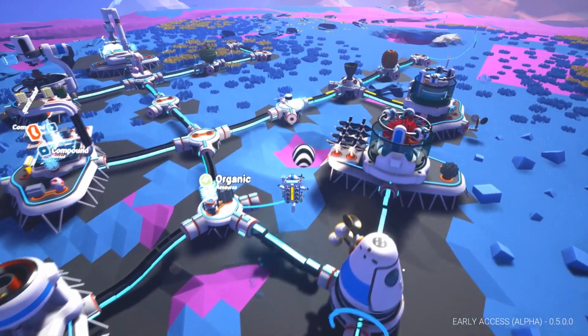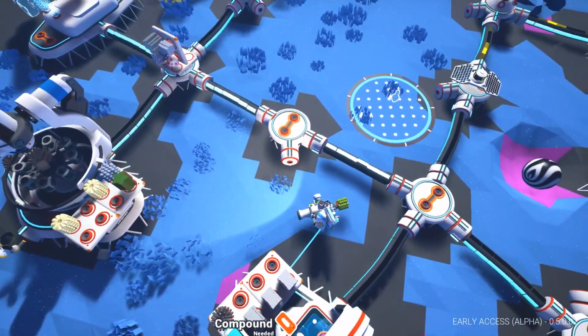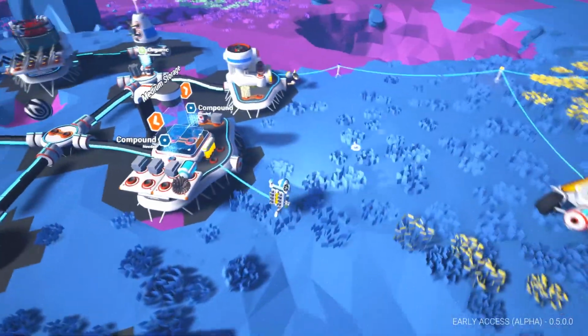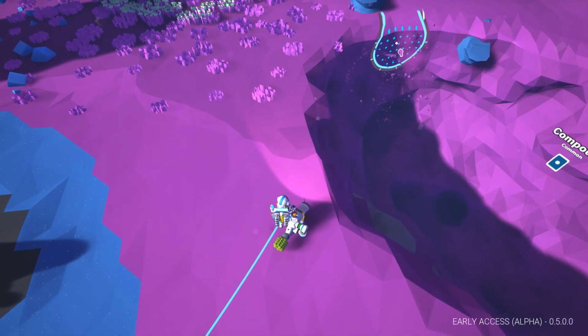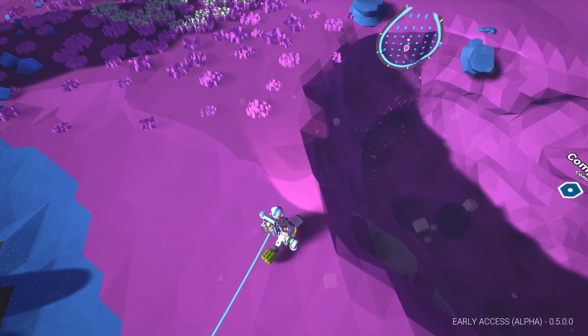Let's look. So we have a stupid amount of canisters. Oh yeah, I've got the wide mod. What does the wide mod even do? Not a clue. Let's see. Do I have a full canister of dirt? I do not. Yeah, it looks like the wide mod just made my cursor bigger.